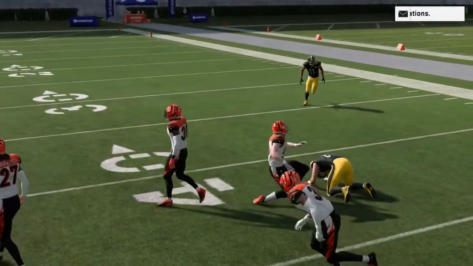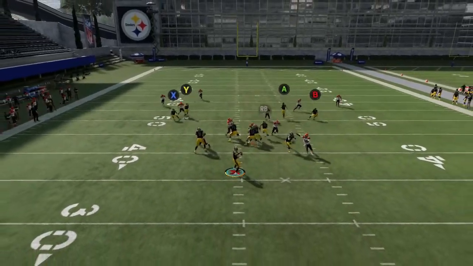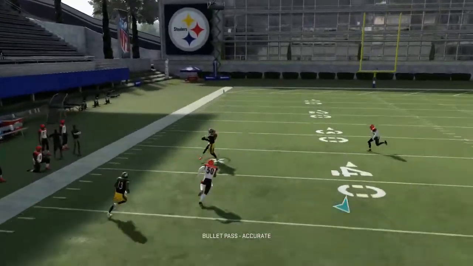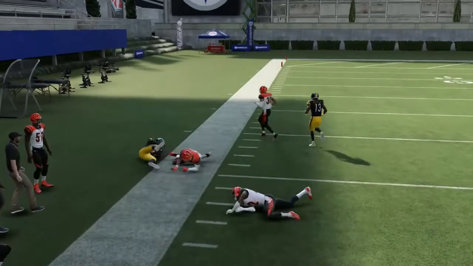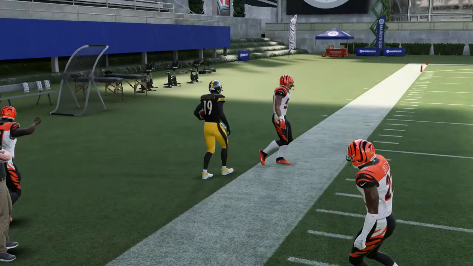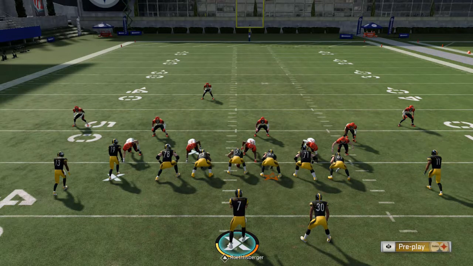I'm surprised the hook girl matched him for that long. Oh, you gotta love that there's no penalty for that right there. But you can see right there, no click on whatsoever. It looks like it does, but it's just simply letting the CPU determine what kind of catch. In that case, it did a rack catch. I probably would not have done a rack catch because you're likely to fumble it or just completely drop the ball if you do a rack catch.